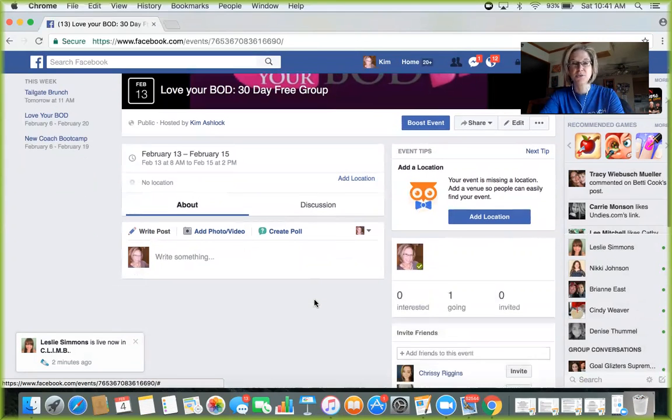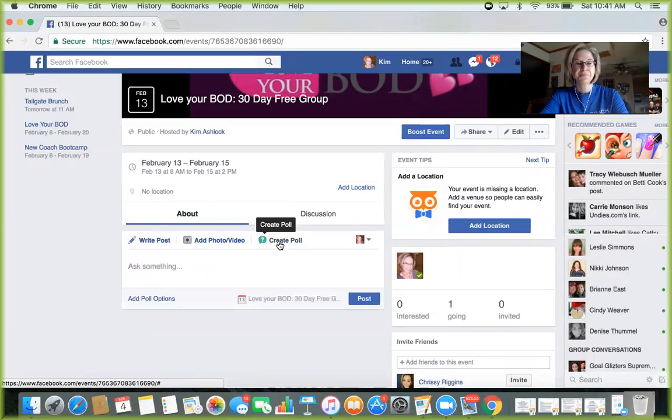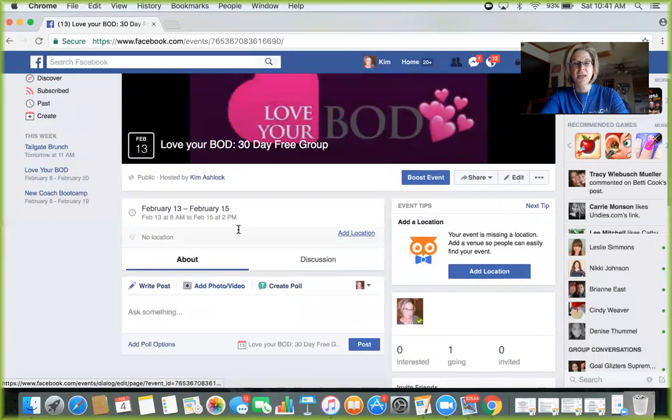You could possibly do a countdown to the event. That's always a great idea. You can post photos, videos, just like you would on your newsfeed. You can also create a poll, which I really like. You can ask something here, just like in a group, and the people that you have invited, people that have said yes, they're going to see that. And sometimes you can even just run a group right in the event, depending on what it is. There are options for that as well.